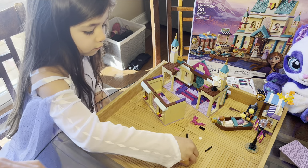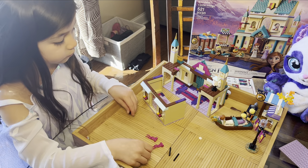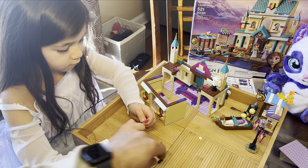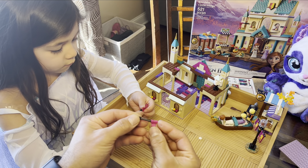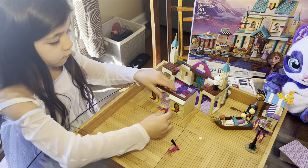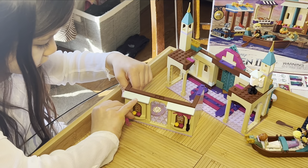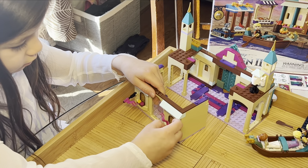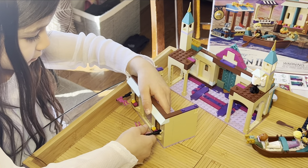Get two flagpole sticks, two flagpole holders, and two flags. These are the holders? Mm-hmm. So you put a stick into the flagpole holder, like so, I'll do one. And then you put a flag on it too, like that. And then you can stick it into the flag holder part on the second story. It sticks out, that way it can swing around. Like that? Mm-hmm. Why is yours like that? Because you put it in there like that. And that was step 85.